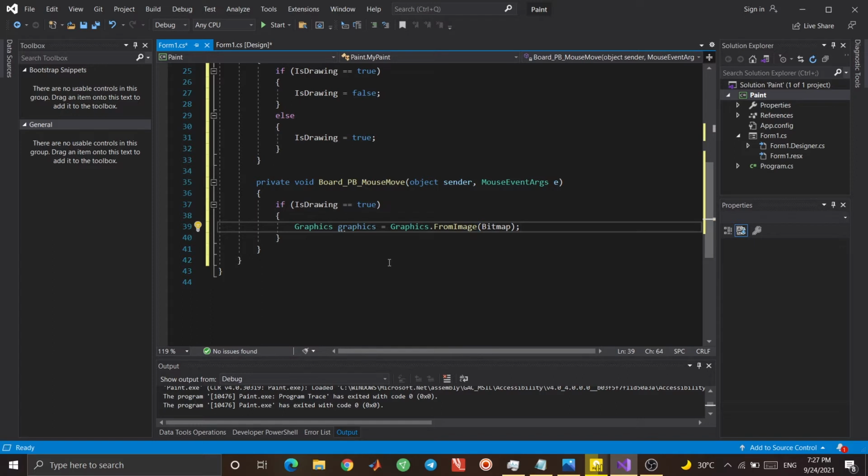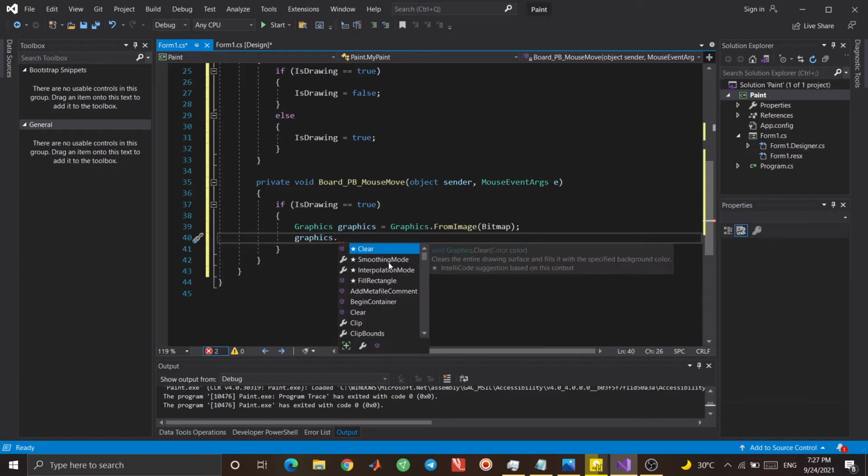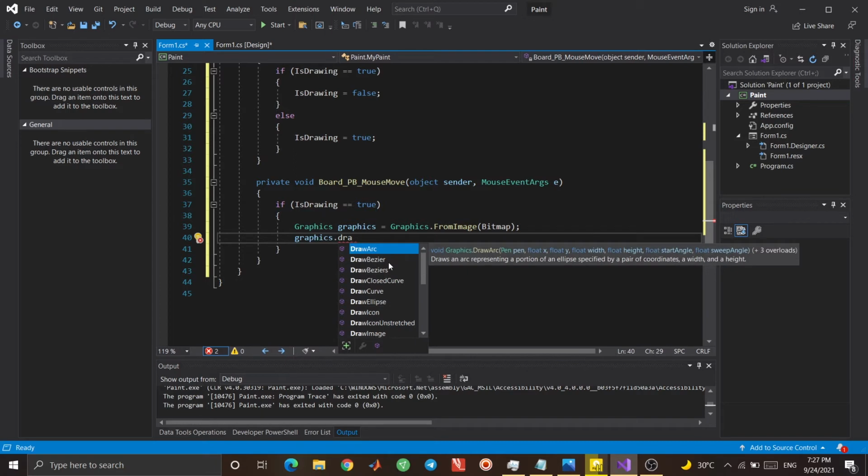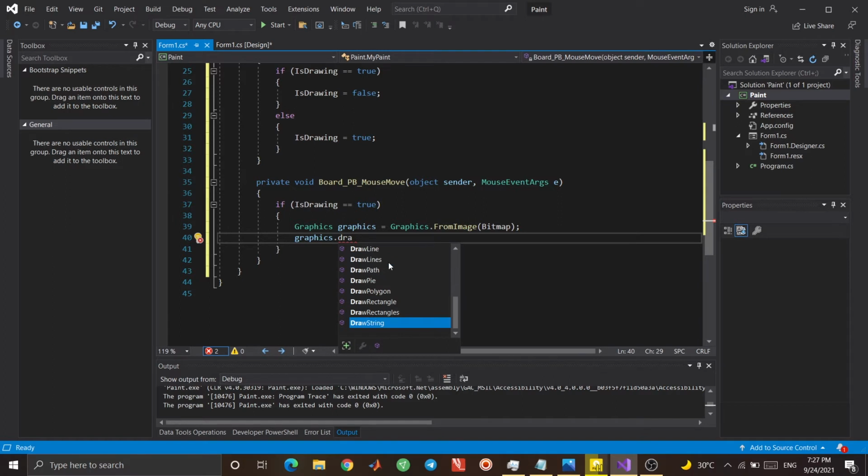And now we don't have image, we have bitmap, and we use the function of graphics dot draw. Well, there are various functions here. You can draw curve, you can draw icon, you can draw ellipse, draw rectangular, and there are various functions. You can actually draw a line.